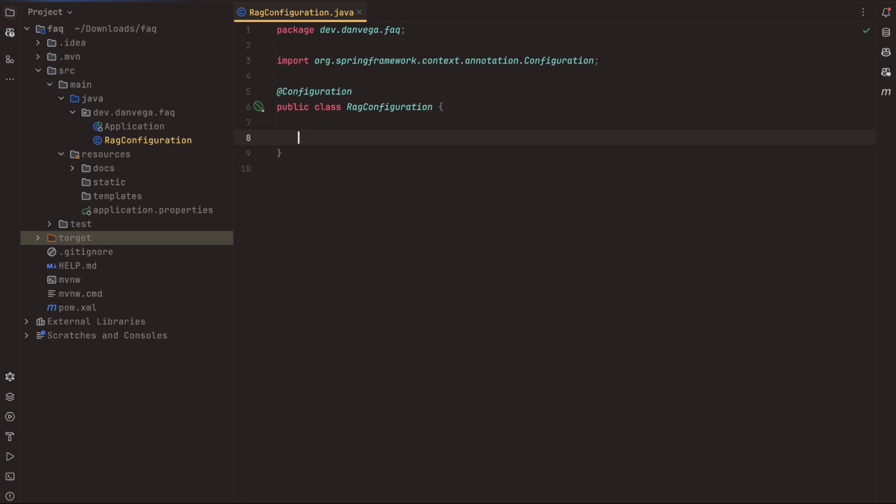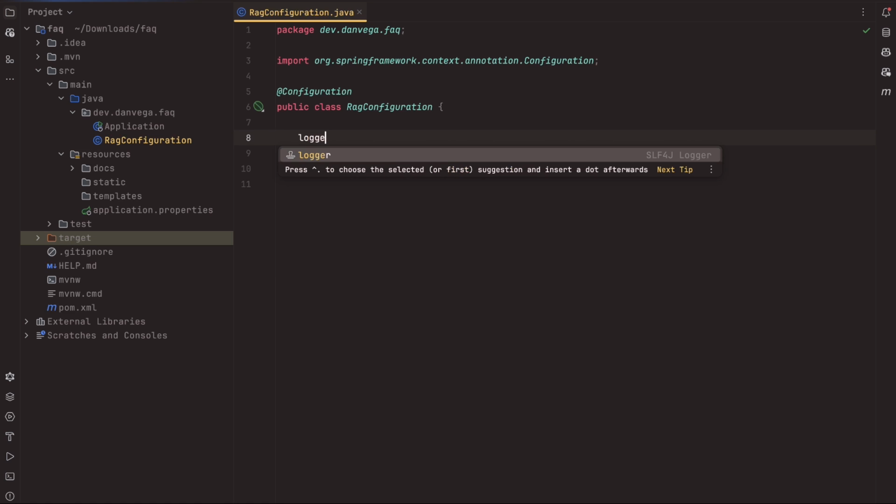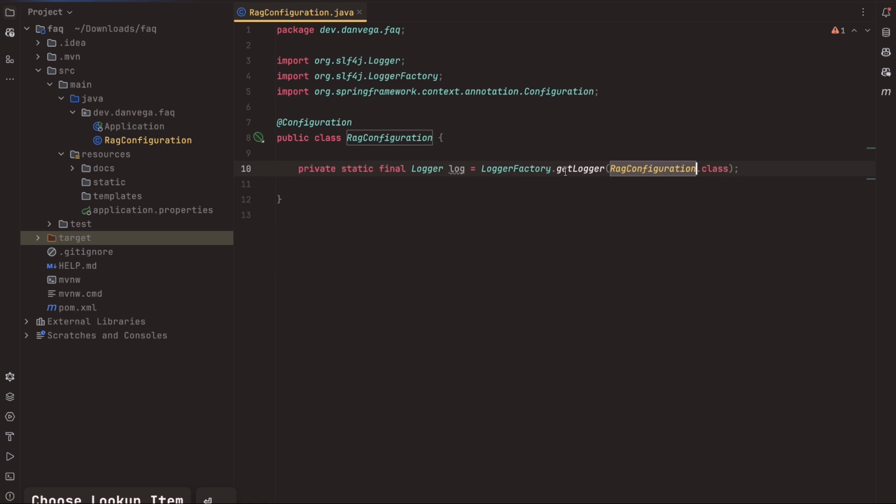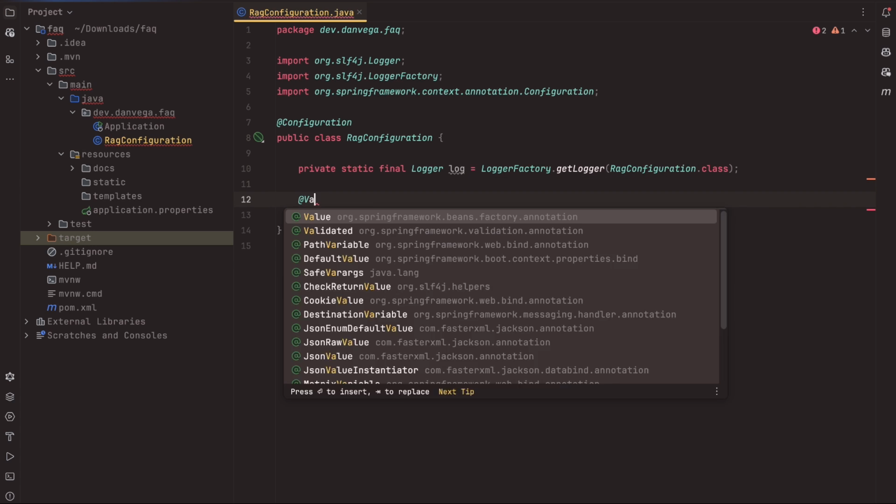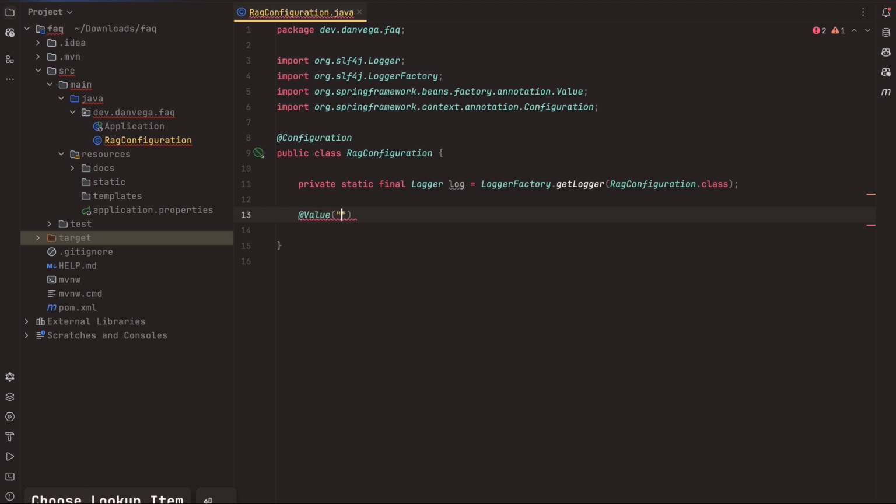Then we're going to do a couple of things. First, I need a logger. I have a little shortcut here in my IDE to create a logger for me. So I have a logger that I can use. The next thing I need is access to that document that we just created. So I'm going to use the @Value annotation and say this is in the classpath, and this is located in the docs folder.